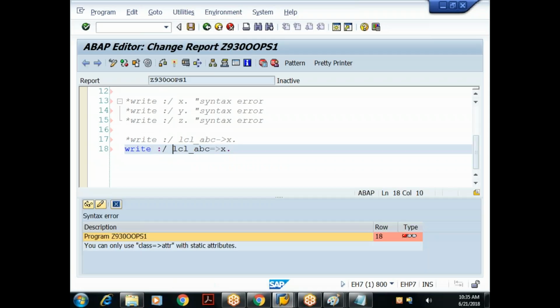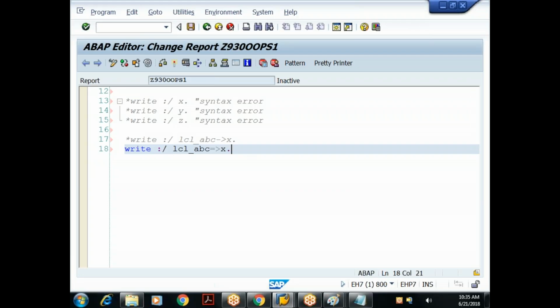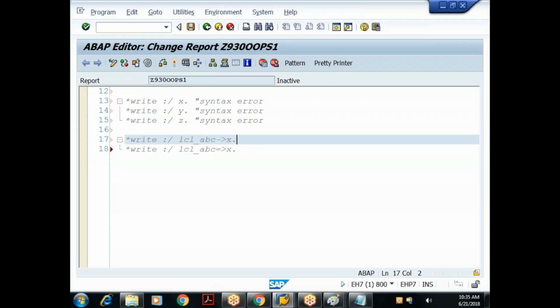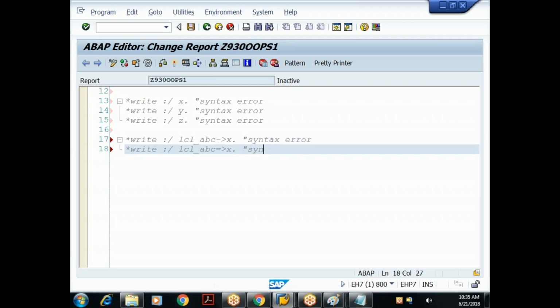You can only use class implies attribute with a static attribute. So this is also ruled out. Both are ruled out. So I cannot refer to instance attributes using the class name, either with the arrow operator or the implies operator, even though they are public. Is it clear? Okay, done.